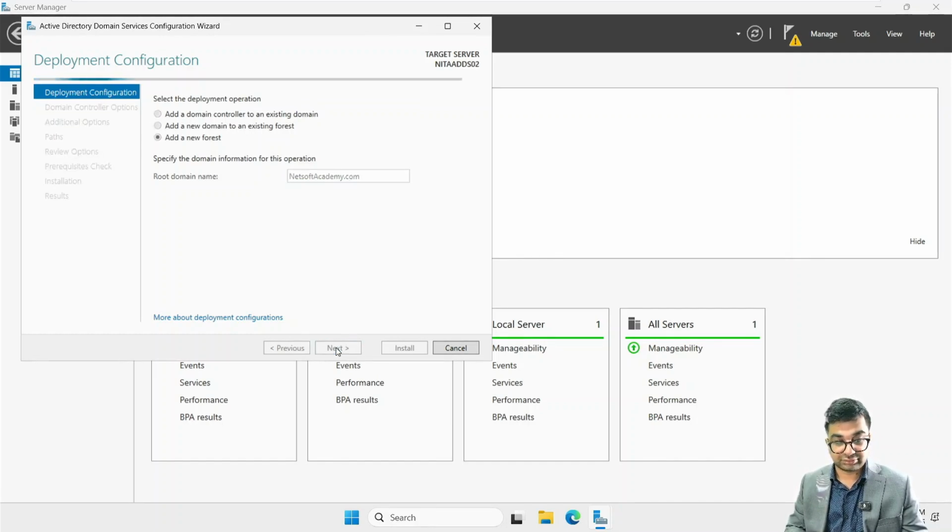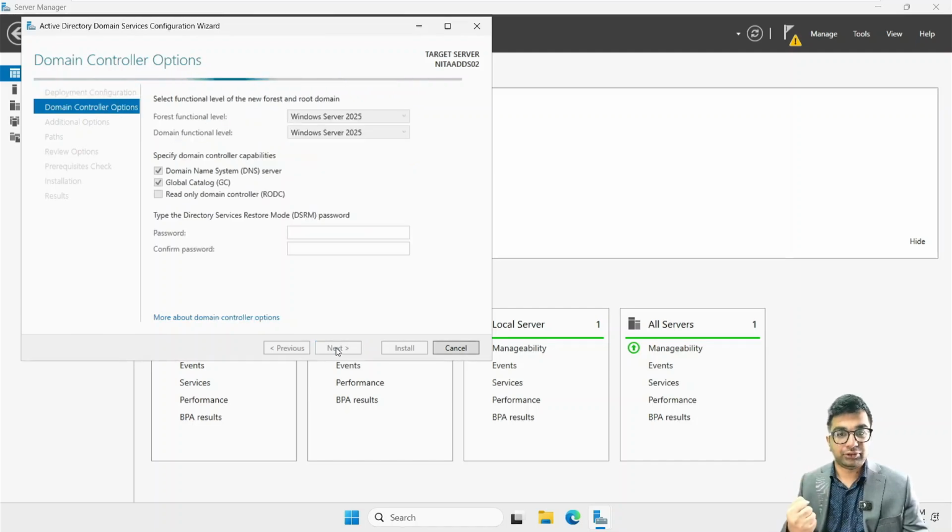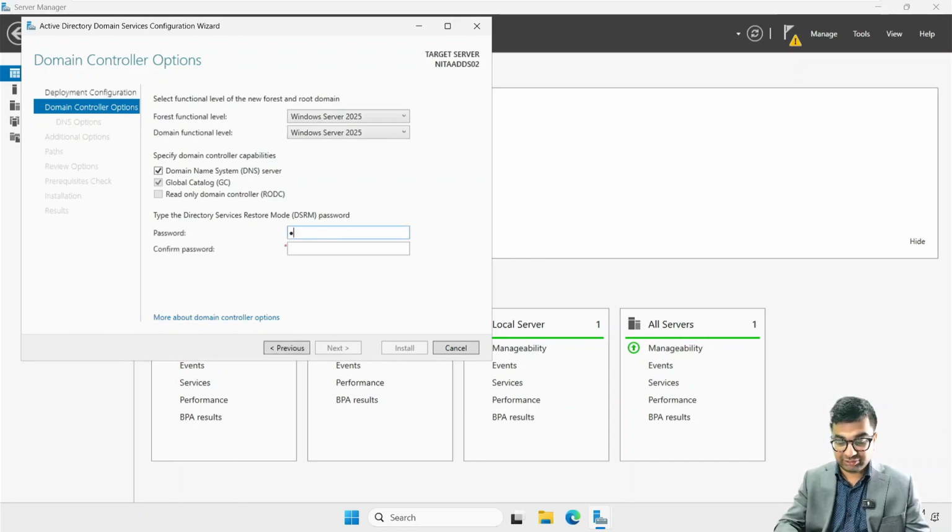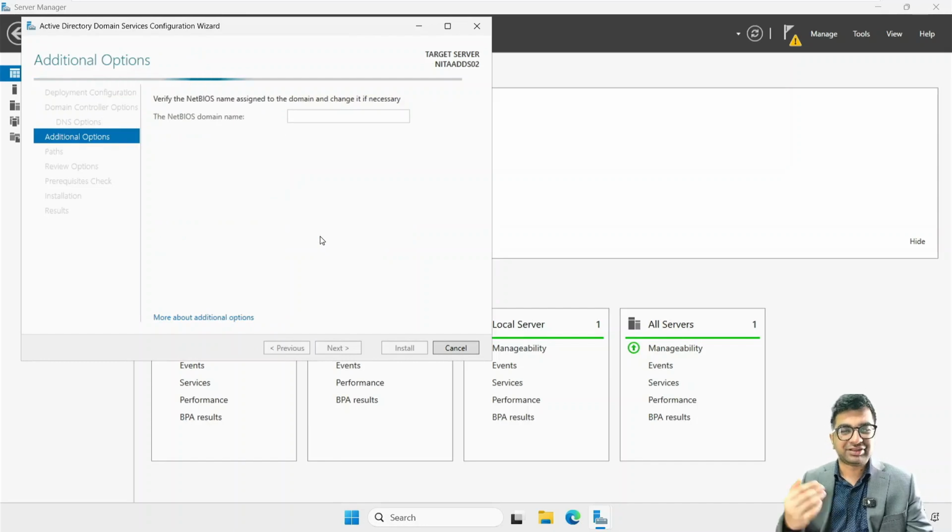Next. Now, you might be thinking, where have we seen this name before? You have seen this name before when we were creating the send and receive connectors. And this is the infrastructure that we'll be creating for that. Password 1350, password 1350. Next, next. Now there's nothing more to do. We just click next until we get to install and then we wait for it to complete the installation here.